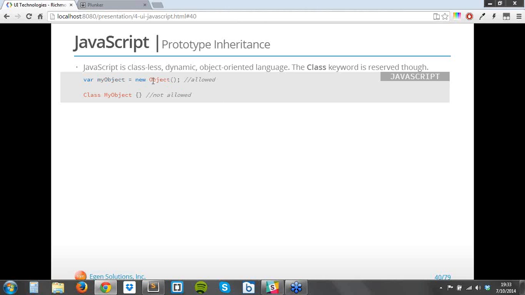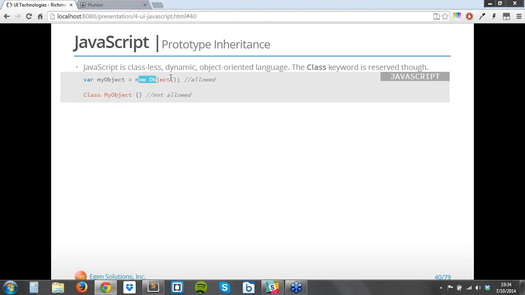because JavaScript says, well, we don't care about classes, or there is no meaning of definitions or those structures which are static. If you don't create an object, there is no meaning, right? In the case of Java as well, you can have so many classes. If nobody is creating an object of those classes, there is no meaning of those classes. But here you inherit object from object. So again, the object is your highest level in JavaScript, just like you have the Object class at the highest level in Java, and everyone inherits from the Object class in Java. So here as well, everyone inherits from the object.